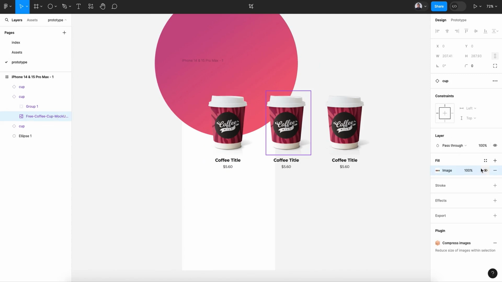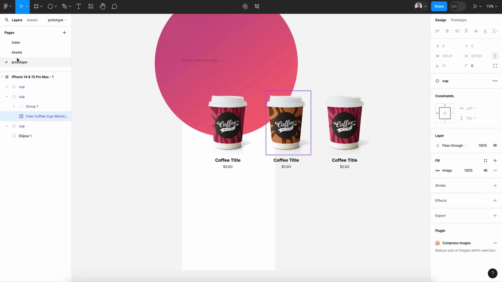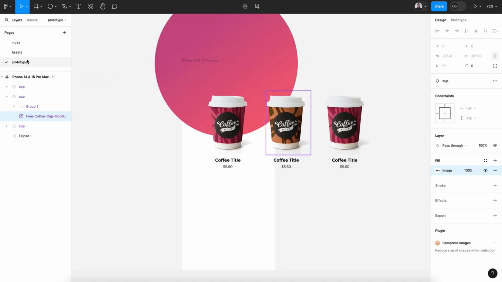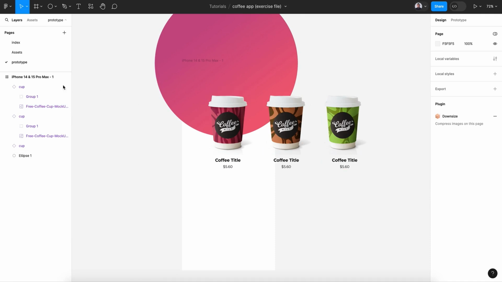Select the images inside the component. Let's hit paste. Again, for the third image, copy the fill value and paste in the fill value of the component.